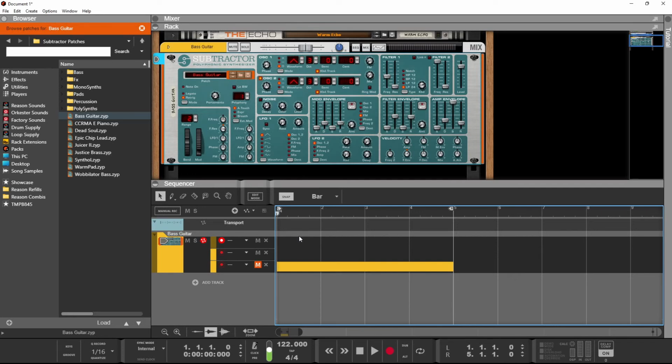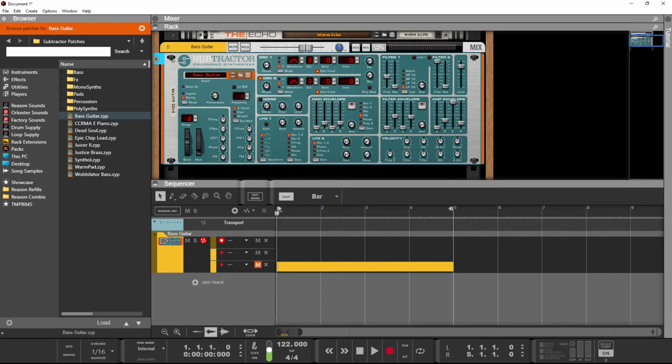I hope knowing these keys are there will make you curious enough to take a look at the list of keys. It is gigantic, and I'm not even kidding. It's maybe 8 screens in length, how many shortcut keys there are, and some of them are specific to instruments and to certain effects. As in, when you're in an effect, if you press this key, it does one thing, and when you're in an instrument, if you press a key, it might do a different thing. It gets really deep, and it's really complicated. But these are the ones that I use all the time. I hope that these will help you out in your productions.